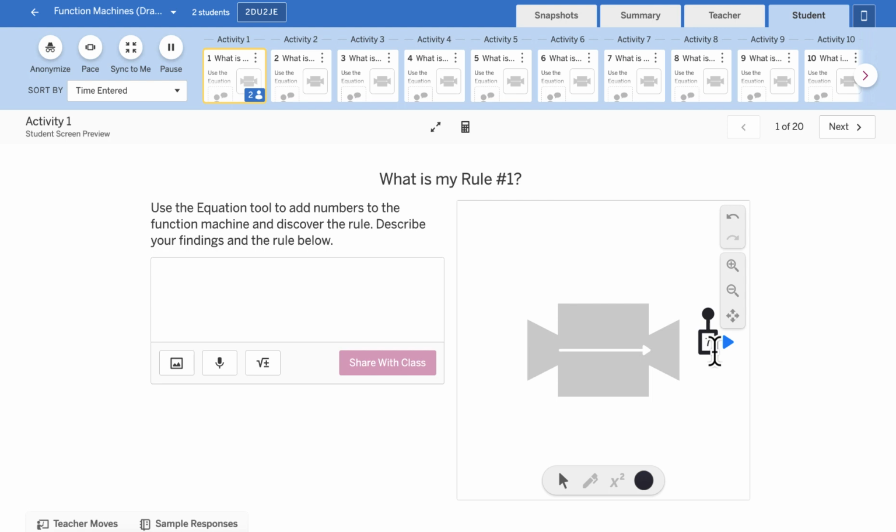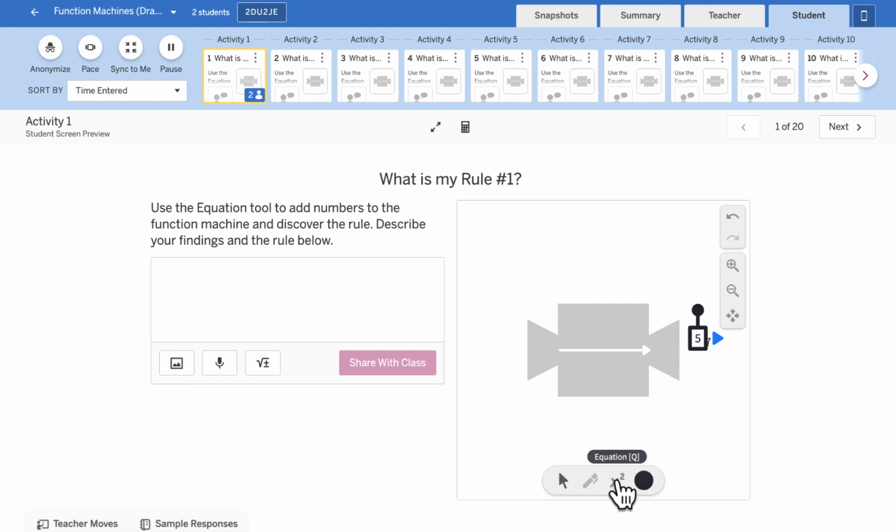And so students can try to guess at that point, or they can choose to put a new number in. So I'm going to put the number 2 in. And when I drag 2, a 2 goes in there and a 5 comes out. So when I put the 4 in, it turned into a 7. When I put the 2 in, it turned into a 5. What could that rule be?